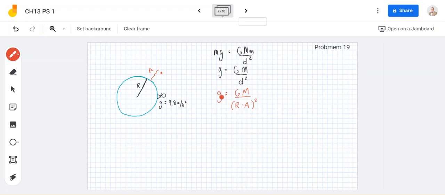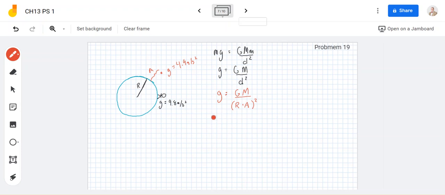And so now it tells us I want the g value to be 4.9 meters per second squared, which is half this. They're trying to be tricky by saying half. So do I have to go a whole radius away to get it to half? And the answer to that is absolutely not, because this is a D squared. If I go 2 times the radius, 2 squared is 4. It's going to be a quarter of it. So let's just go ahead and calculate this out.